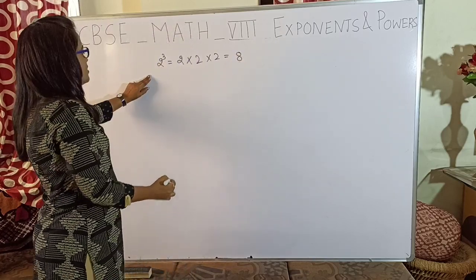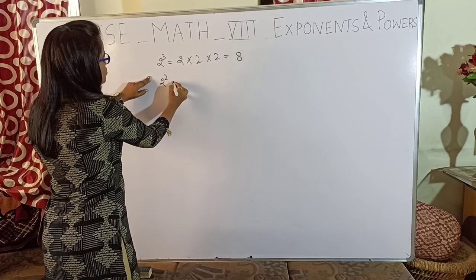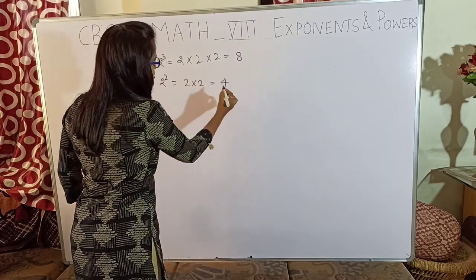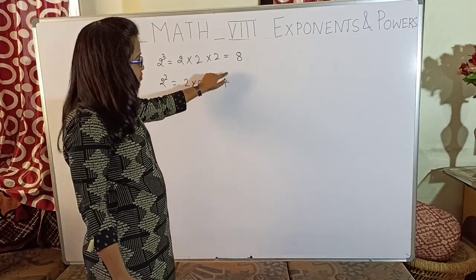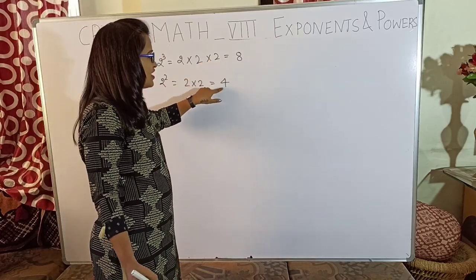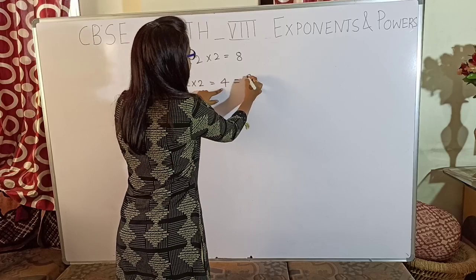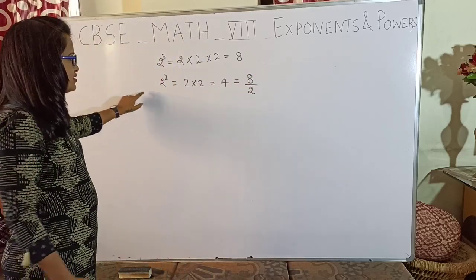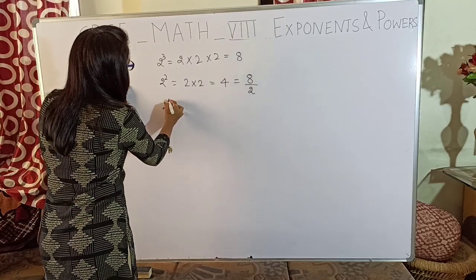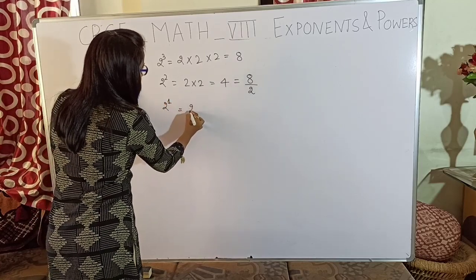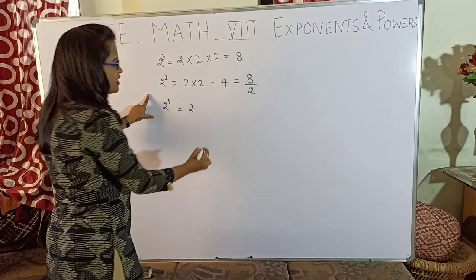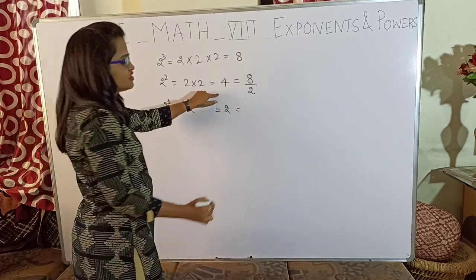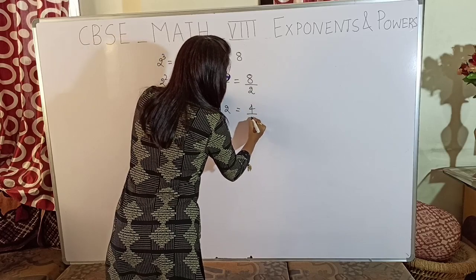Okay. If I write 2 raised to 2, it will be 2 into 2, which is nothing but 4. If I try to compare it with my previous value, how did I get 4? If I divide 8 by 2. Similarly, if I have to write 2 raised to 1, it means 2 is coming how many times? 1 time. So the value is 2. Comparing with the previous value, it will be 4 by 2.